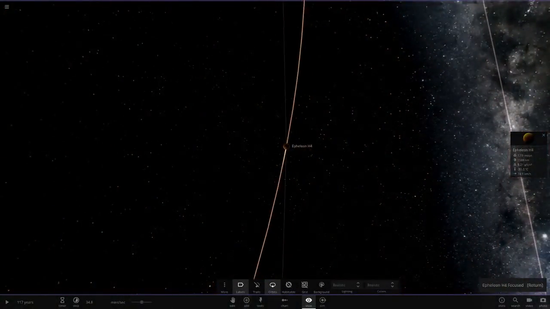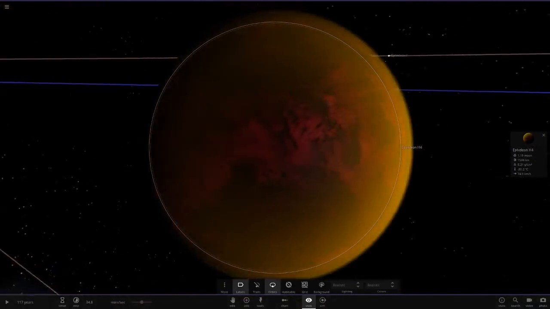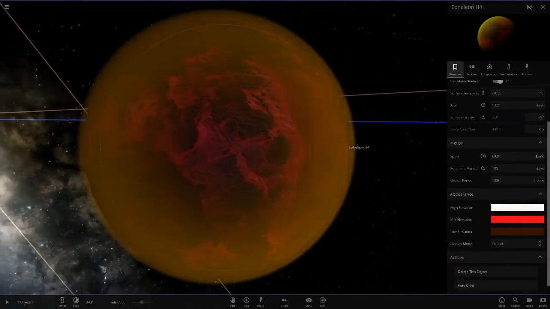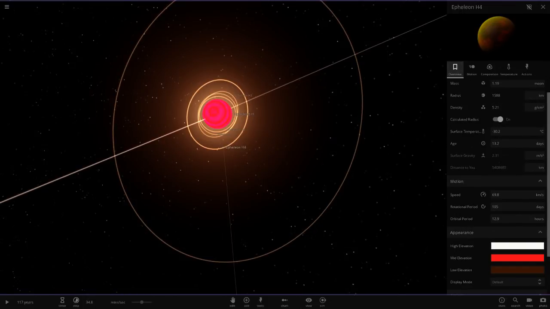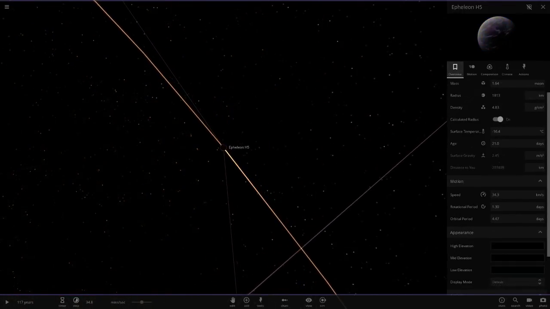So H4 here. Right, oh, look at that. The golden atmosphere on the red. Or more of a yellow atmosphere. Look at this thing, this is really cool. I really like that. Wow, that's very nice. Very cold though, only -30. And then lastly we've got H5 out here. So this is another white atmosphere planet.